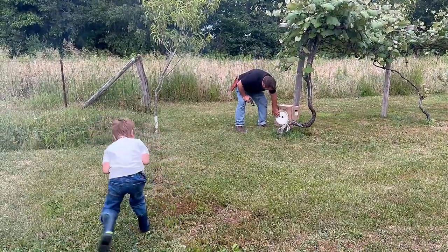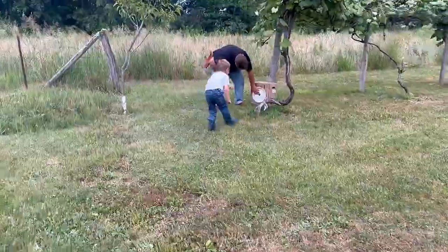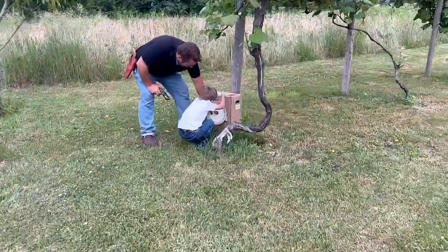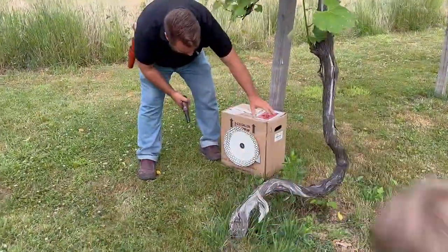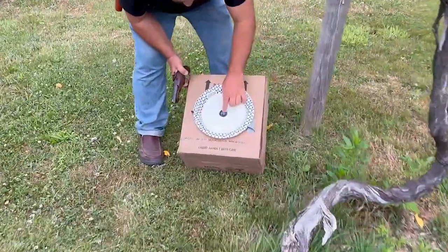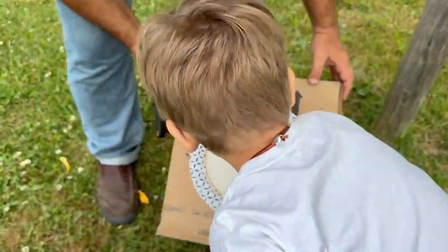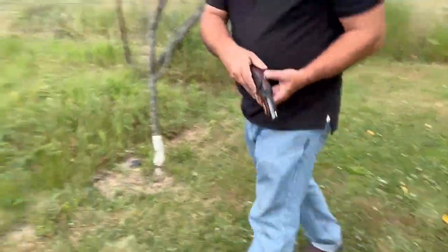Well, it doesn't get much worse than that because we don't have a hole. So I put 20 grains in, probably takes more because it looks like it bounced off. But it looks like it bounced off the very middle. See that right there? No, I guess it didn't even hit the target. Nope. All right, let's try it again and see what happens. That was fun.